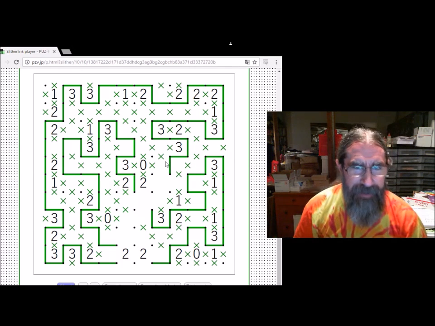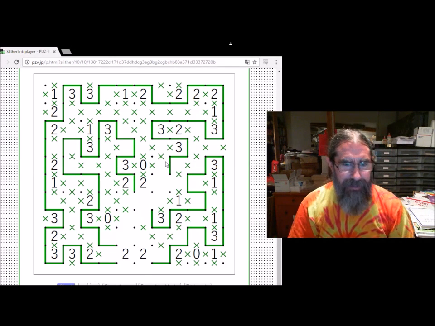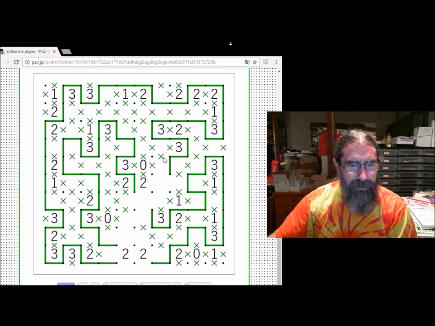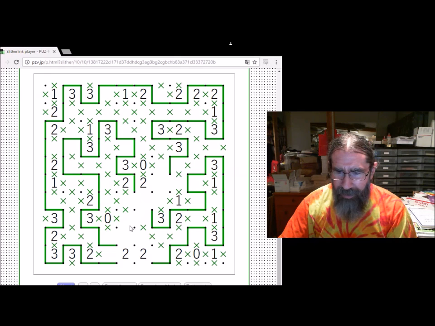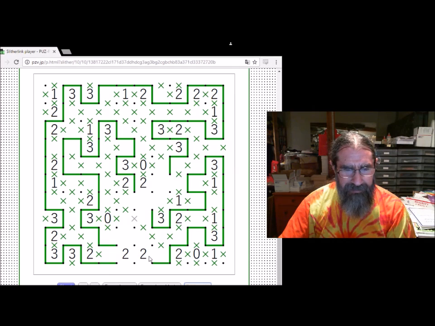Angie wants me to do parity. It might be the simplest thing that we can look at here. Notice that this little line of x's here almost, but not quite, completely cuts off this bottom area. If I put an x in here, I'll do this in trial mode. If I put an x in there, this region down here would be completely cut off.